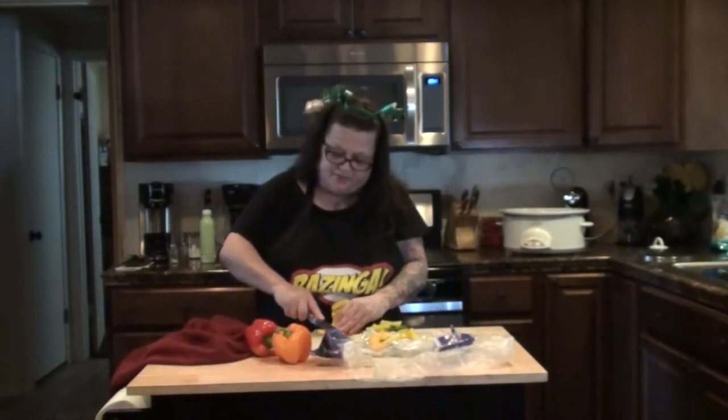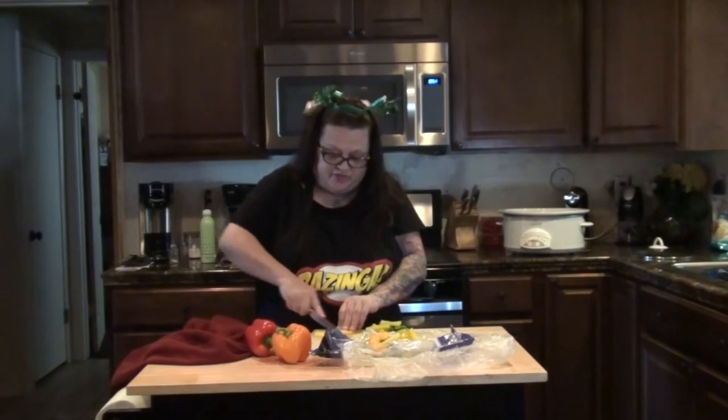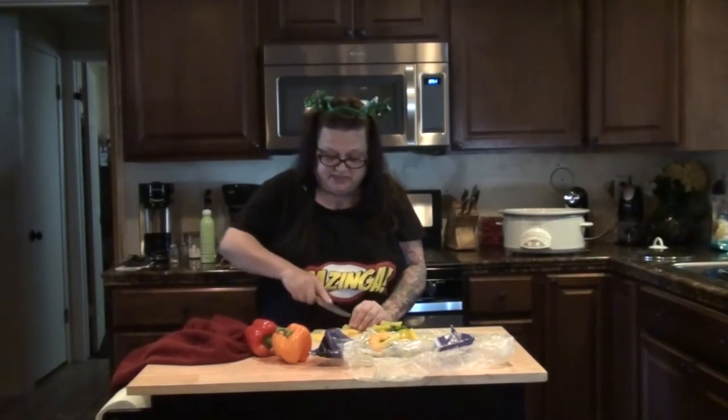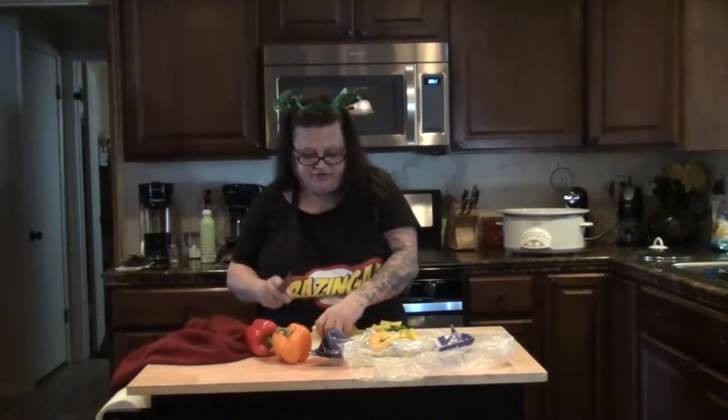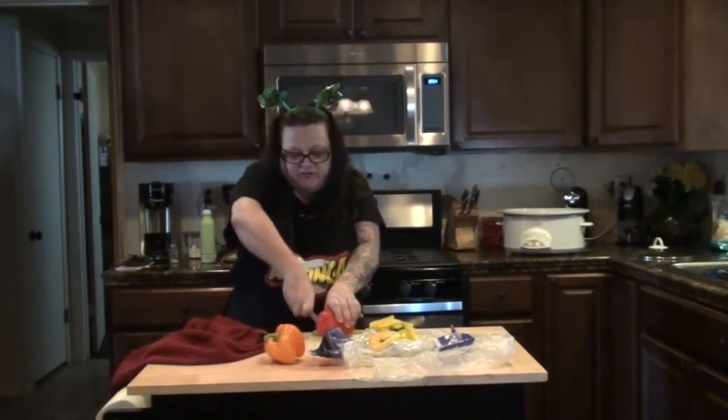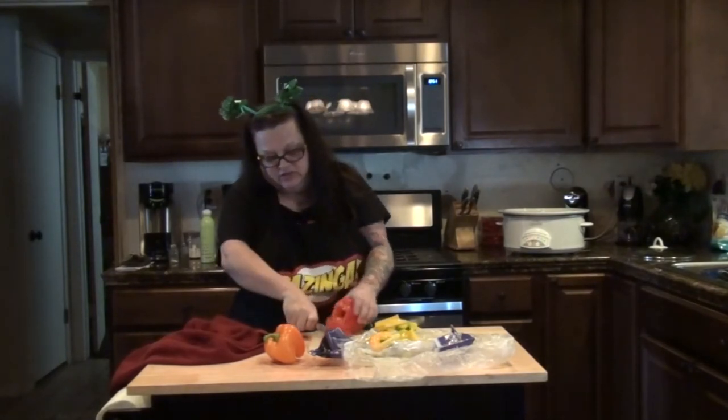Okay, so I'm cutting up the peppers. I'm not sure if I'm doing this the right way, but I think I saw Josh do this from Meet the Presleys. So I'm giving it a try. What you do is you cut the bottom of your pepper off. And you cut the top of your pepper off.